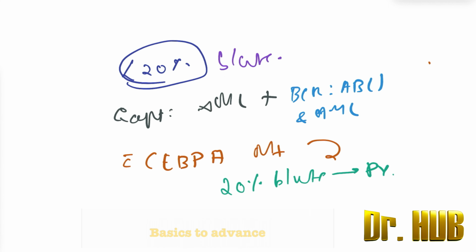So this was about the WHO classification of the AML, and we saw the 5th edition, and we saw some classifications. We saw the AML with defining genetic abnormalities, as well as the AML defined by the differentiations.